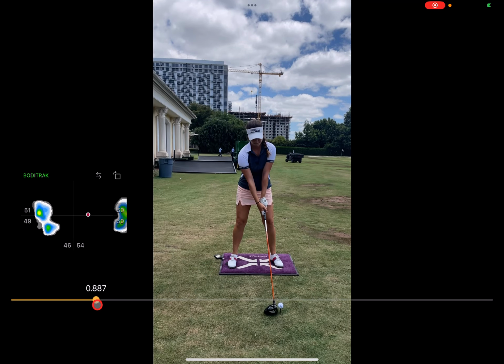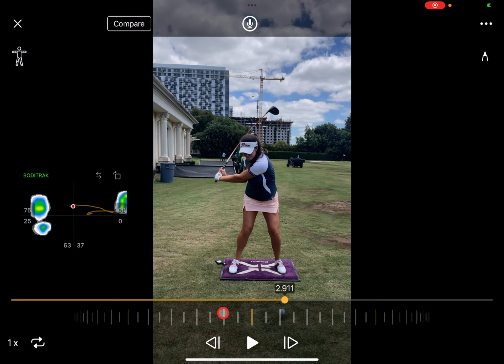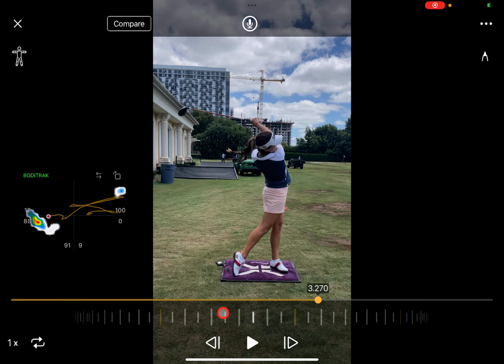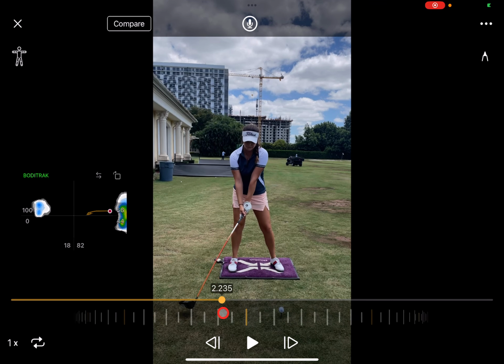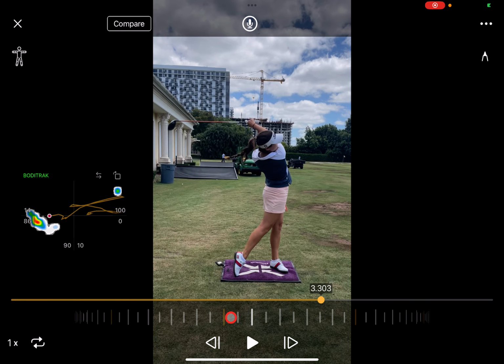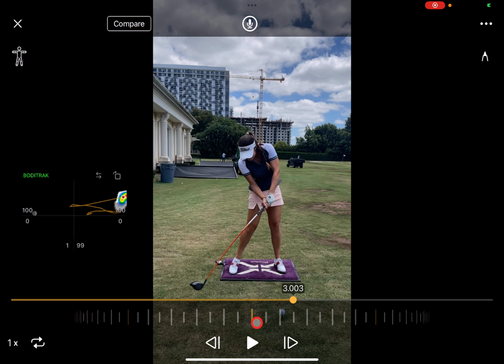The yellow bar here allows me to macro scrub quickly through the video. The scroll wheel or flywheel here lets you go frame by frame and kind of zoom along either way. The buttons are new and they allow you really precise control. So if you're trying to get right to the bottom of the swing here, you can use the buttons to easily control exactly where you want that to be.